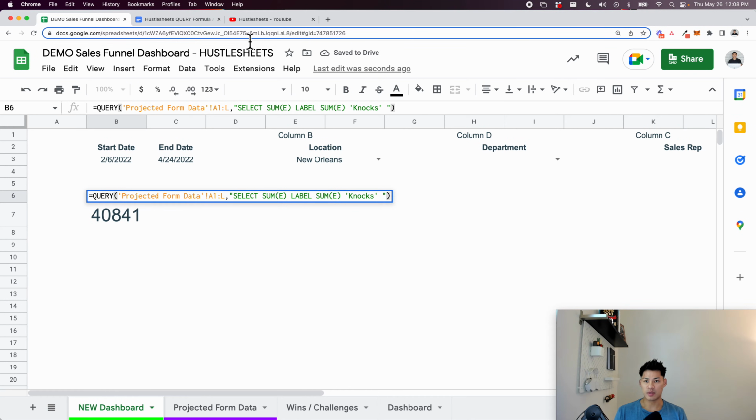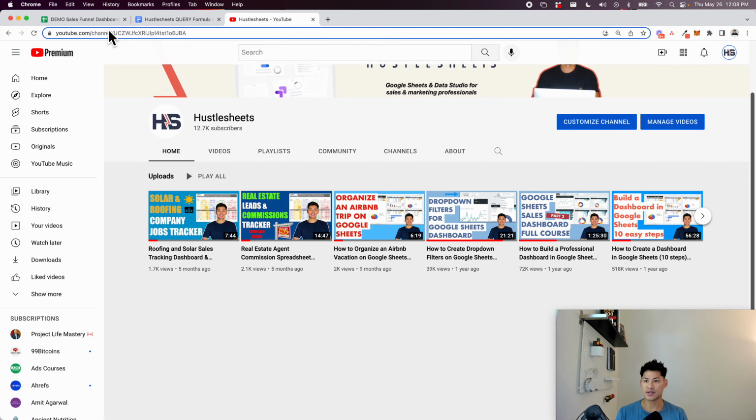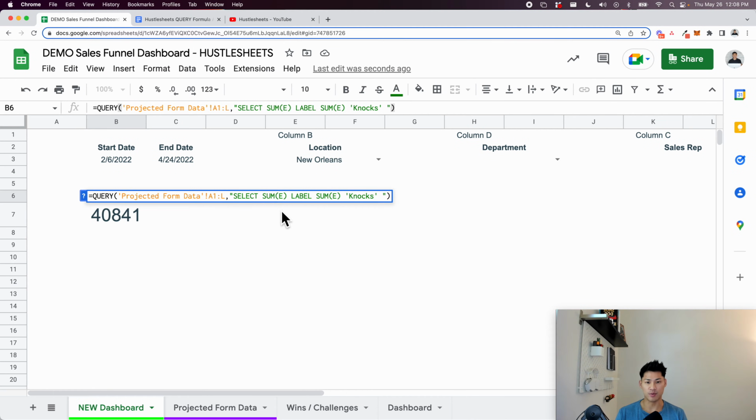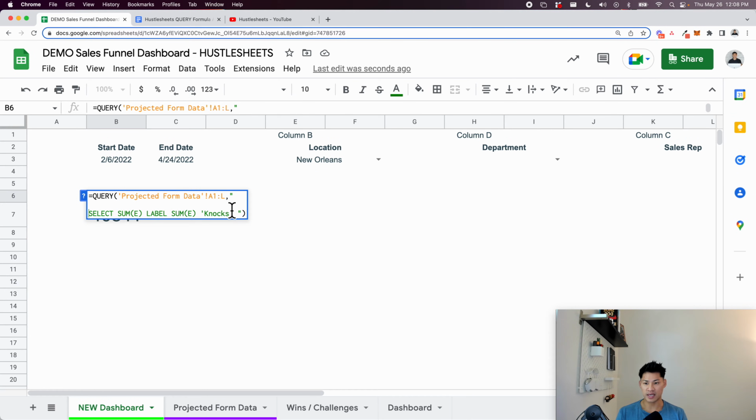Now with the query formula, like I said in my other videos here, I highly suggest that you organize the way this looks, because the formula can get quite long and it can look a lot more confusing and complicated than it really is. So we're going to separate this out by new lines. And to do that inside of a formula, click into it and click Option Enter. Hold Option Enter, and it'll bring it down to a new line.